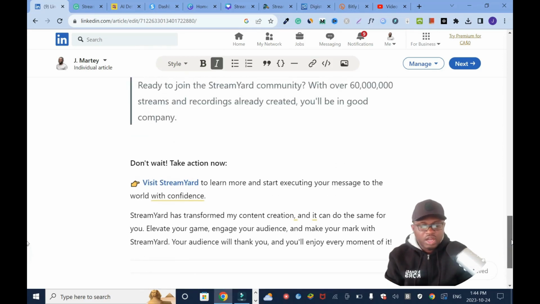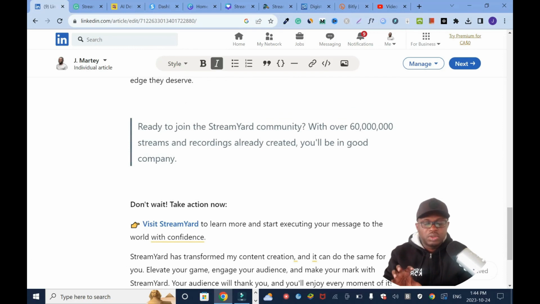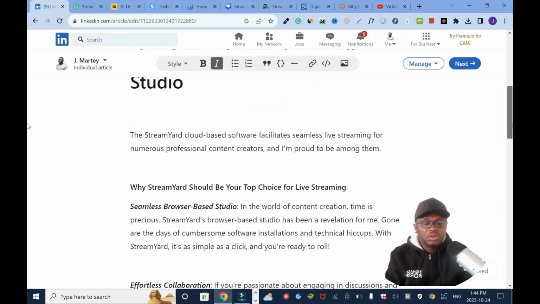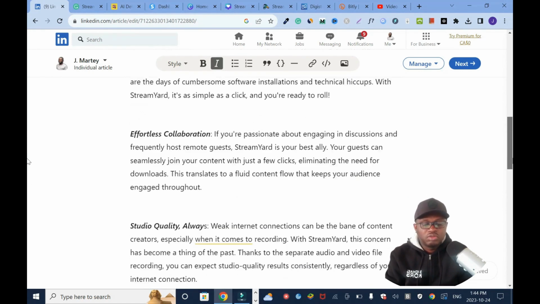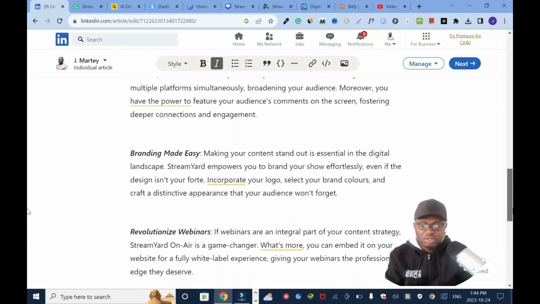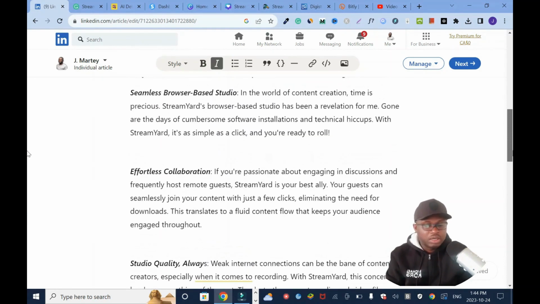I'll scroll up and now everything is done. And as you can tell, I use only one link. Please don't use too much. Just one link. If people want to buy, they will buy. Too many links will not convince anybody. It just makes people see it all over the place, but trust me, it doesn't make any difference. If they want to buy, they will buy. If they don't want to buy, they will not buy.